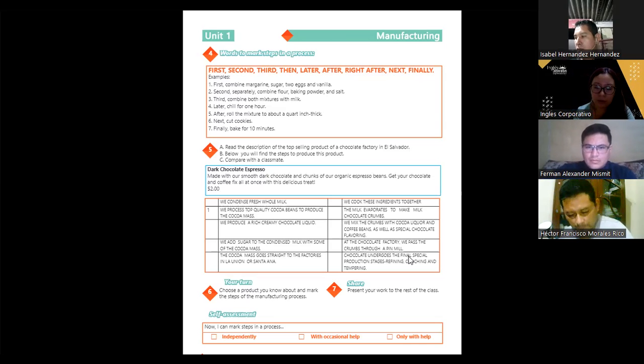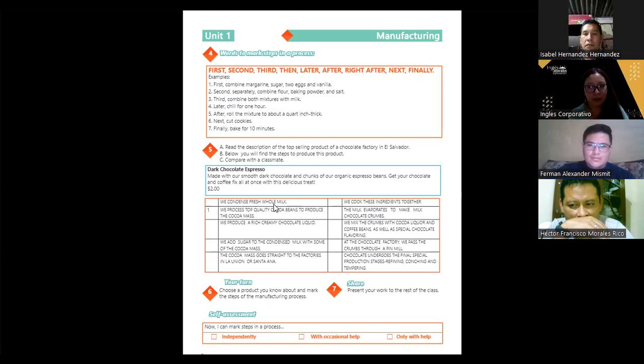Another question. ¿Alguna pregunta? The word whole. Whole, entera, todo. Whole es un entero de algo. Leche entera, whole milk. Como ahora tenemos leche descremada, semi-cremada, deslactosada. La leche entera, la común, la que no se ha alterado, es whole milk. ¿Okay? Whole es el adjetivo para completo, entero. Y se ocupa, vuelvo y repito, en cualquier contexto. Si usted le quiere decir a alguien, cuéntame toda la historia. Tell me the whole story. Okay? Si se quiere comer todo el pastel, I am going to eat the whole cake. All right? So that adjective, you can use it in different contexts. Any other word for vocabulary? ¿Alguna otra duda de vocabulario?